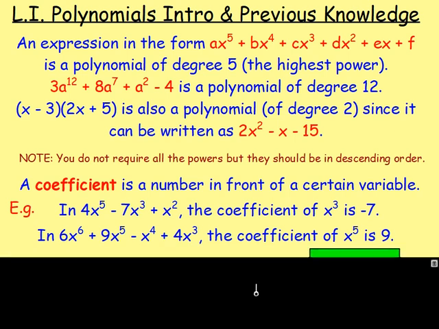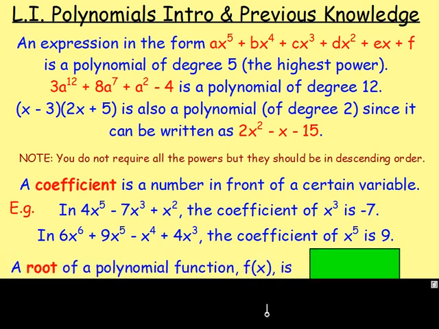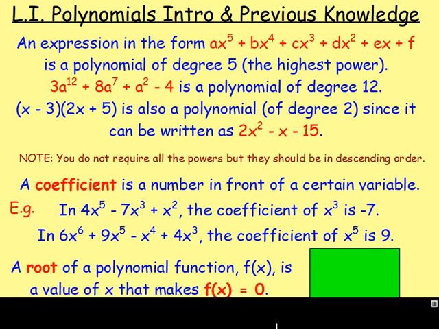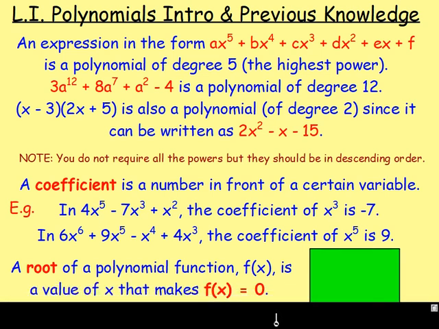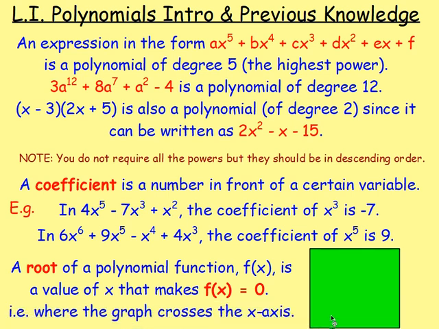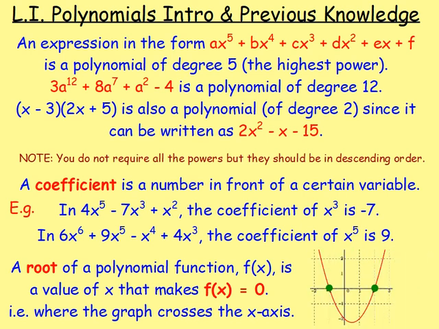Another word that we will come across in this chapter which we have met in the past is a root. What is meant by the root? Well a root of a polynomial function is the value of x that makes the function equal to 0. In other words if you graphed it it's the value of x where the graph would cross the x axis. So in here you can see there are two roots, there's a root down here and there's a root over here. So it's the value of x where y is 0.